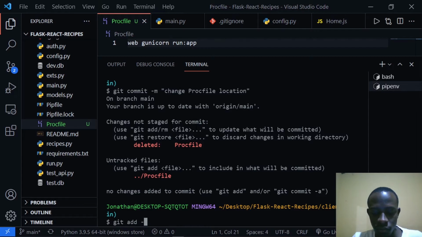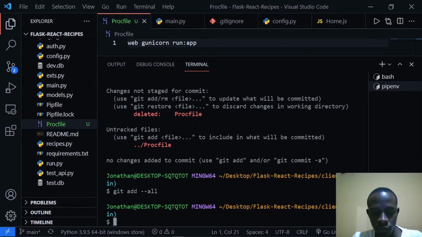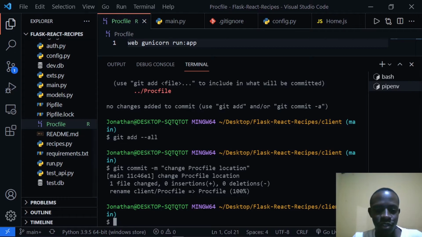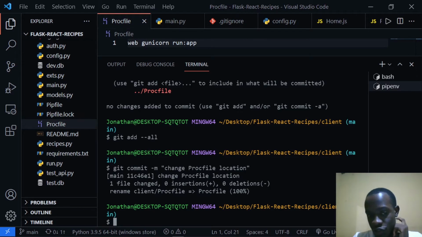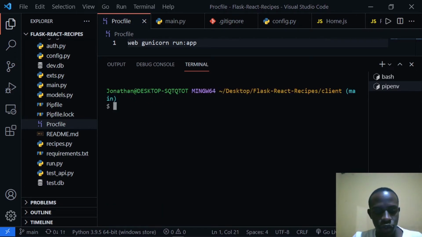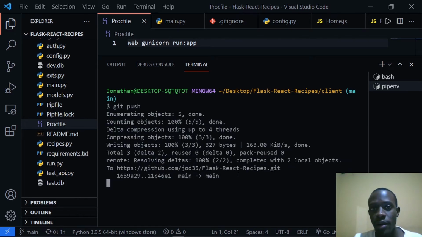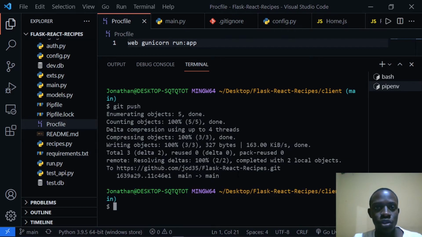Then git commit -m change Procfile location. After doing this, I'm going to come again and git push. We actually pushed our application earlier, but it did not recognize our Procfile in our root directory, and that's why our application failed to run.